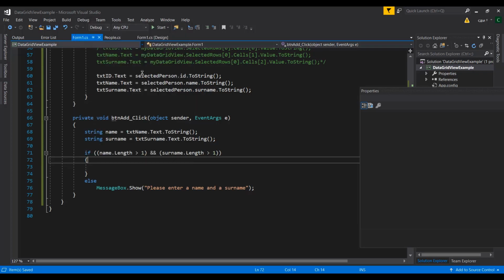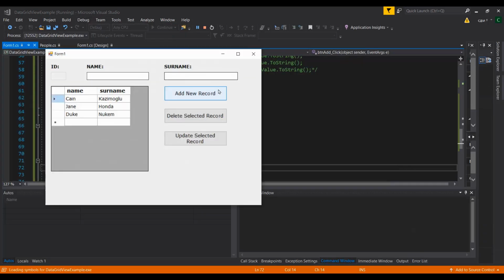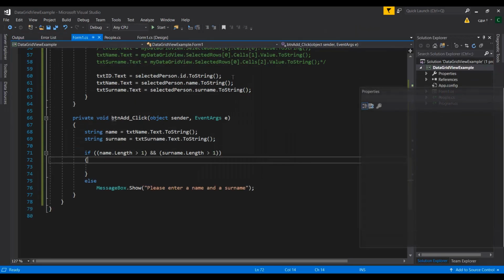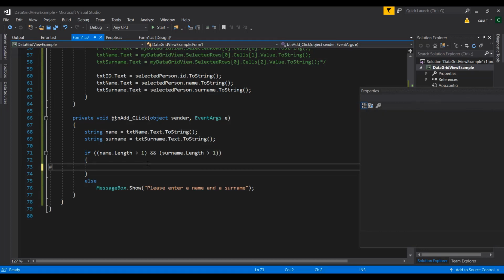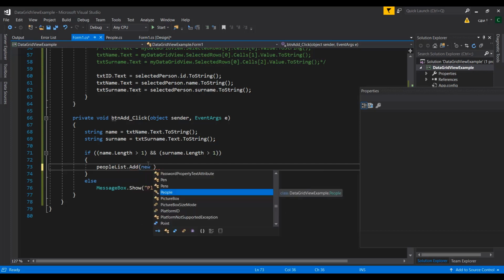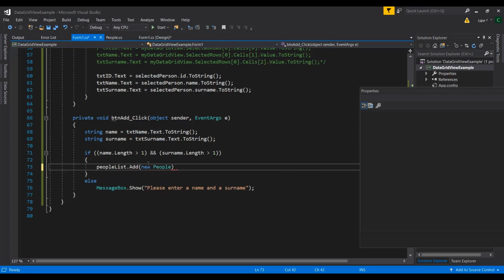Having done so, now we're gonna focus on adding the actual data. So once they don't enter anything, we'll see the message on the screen that please enter a new name and surname. Once these are added, we're gonna add the new people. So we're gonna modify people list, and we're gonna type something like people list.add new people, and we're gonna put the ID, which is gonna be the auto ID.